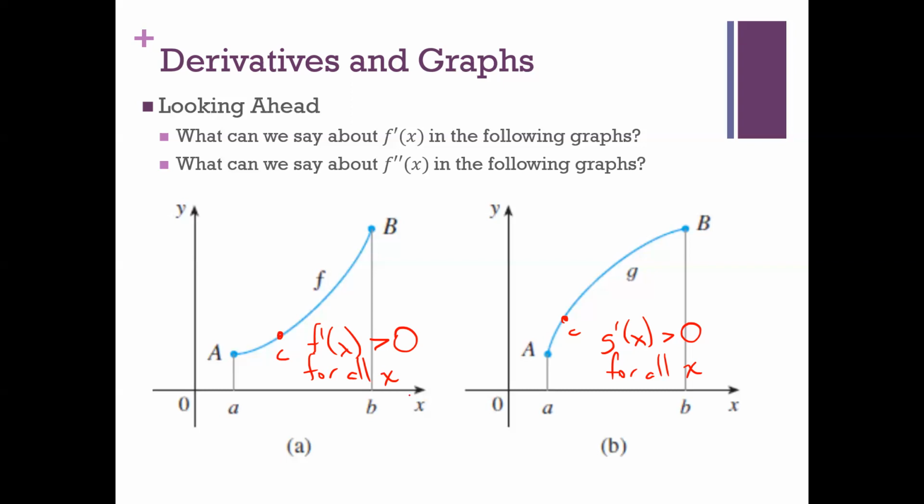Is there anything we can say about f double prime of x? What can we say? That it's increasing for f and decreasing for g. So let's stick with f first. You said f double prime is increasing. I don't think I can say that much. It's positive, then you can say? It's positive.